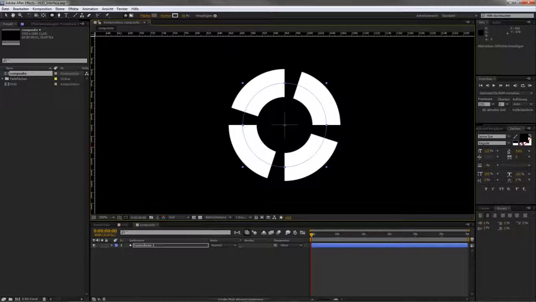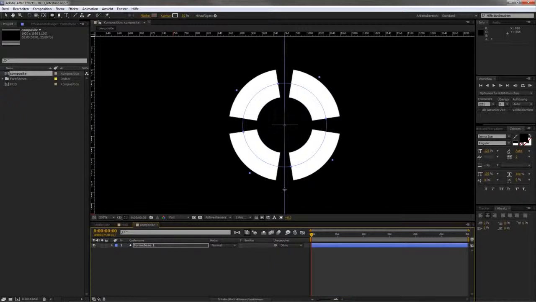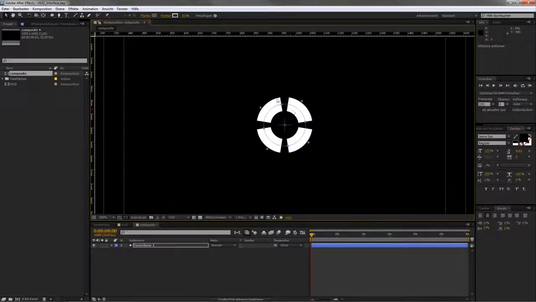And now we can use our guidelines to make it a bit more centered. So hit R for rotation and just offset it a bit to, let's say, something around -8 in this case. Or let's say -7, I don't know. Or -9, sorry. Yeah, I think -9 looks perfect. And yeah, that's my way for creating these kind of shapes. Of course, you can use the trim path modifier to create even more complex shapes. It's always just messing around until you get what you want.